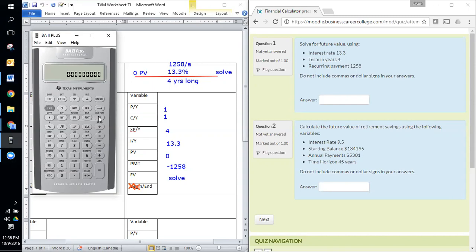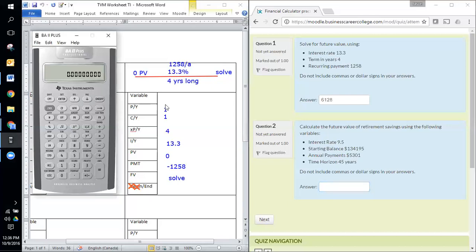I can just compute my future value, and I get $6,127.85. So here I just do 61.28, round that off to the nearest decimal, we're good to go. As the instructions say, no commas or dollar signs in the answers. You can put decimals in there too, but it doesn't do any good. Just put in whole round numbers, and that's 61.28. That's easy. And once we've got that in there, we're going to go on to the next question, question 2.